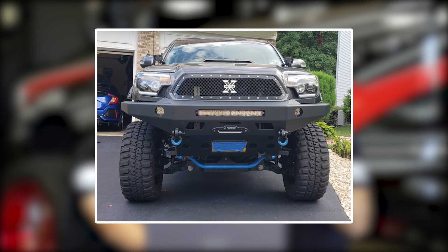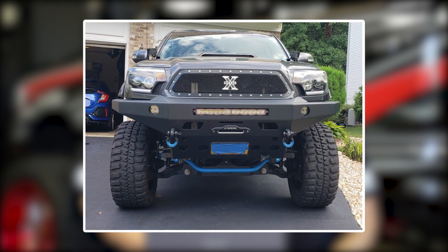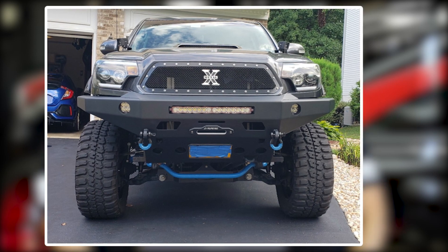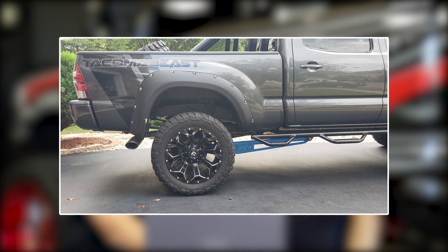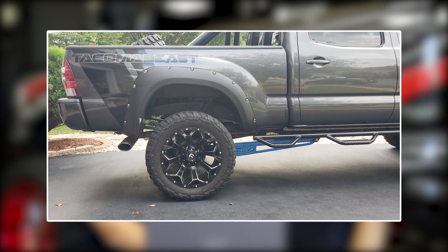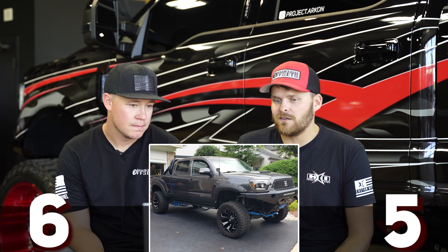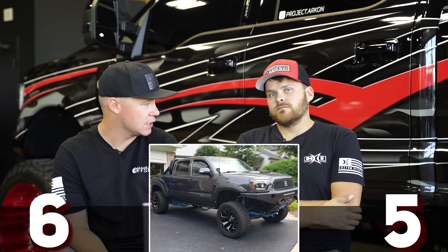There's a lot going on with this truck but all together I think it wraps together pretty well. I'm kind of a fan of ditching the front bumpers on this and making it look like a pre-runner. I like the blue accents - the fact that he was able to tie in some different blue accents on the hooks, the front bumper. I really do dig this front bumper. With a lot of these Toyotas it's tough to get around the Tacoma's really big chin, and this looks good when you kind of shave it back and give it a lower sleeker profile. Those NFAB side steps - I really like them. Even got the additional third step for crawling in the bed. Three, two, one - six. Five.